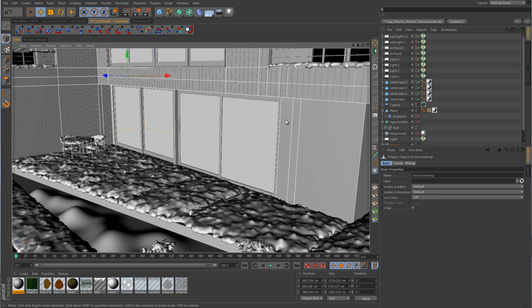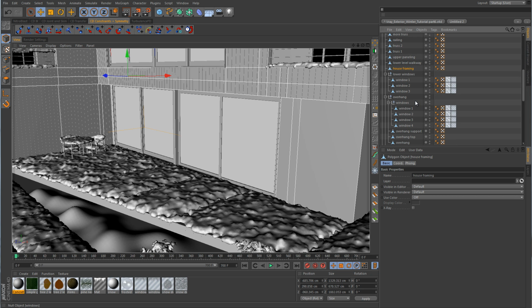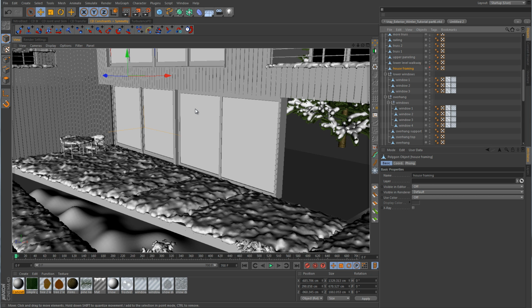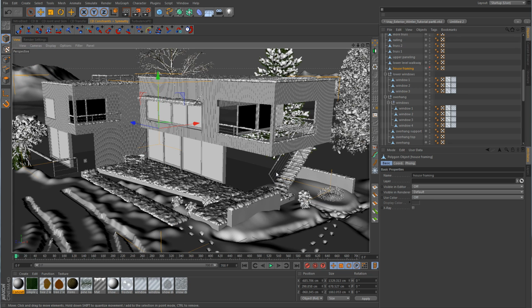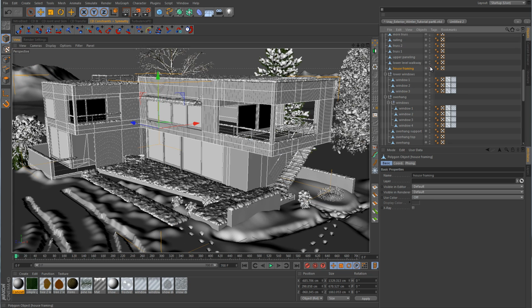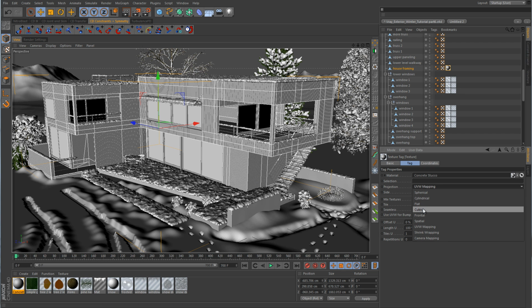and then we just need to apply it to the wall. Now the house right now, if we go into the house, and here's the house framing, so if I turn that off, okay, you can see that that's pretty much what we need to apply that texture to. So what we'll do is we'll take this concrete material here, this stucco, and we'll apply it over here to the house framing object. And we need to change the projection to cubic.